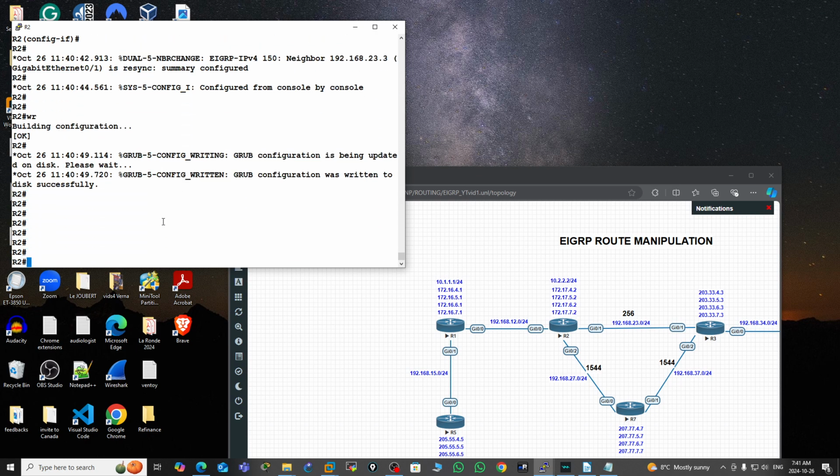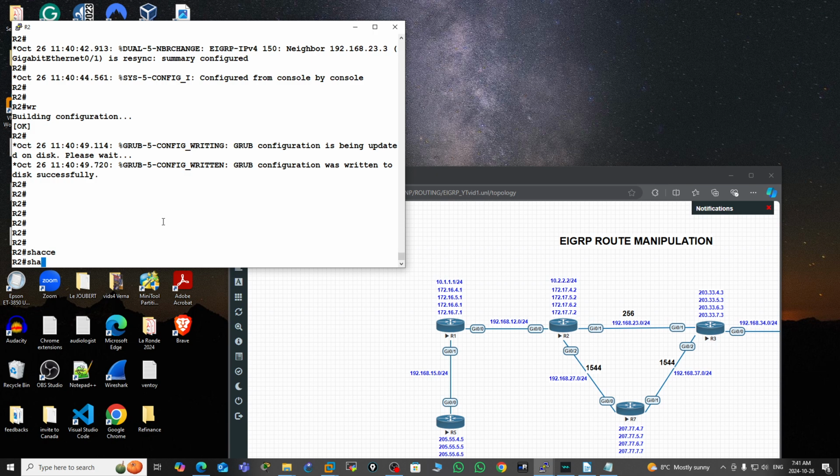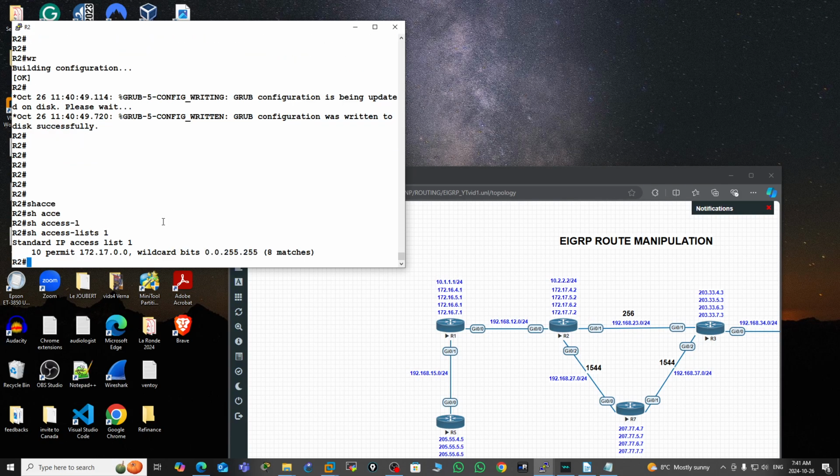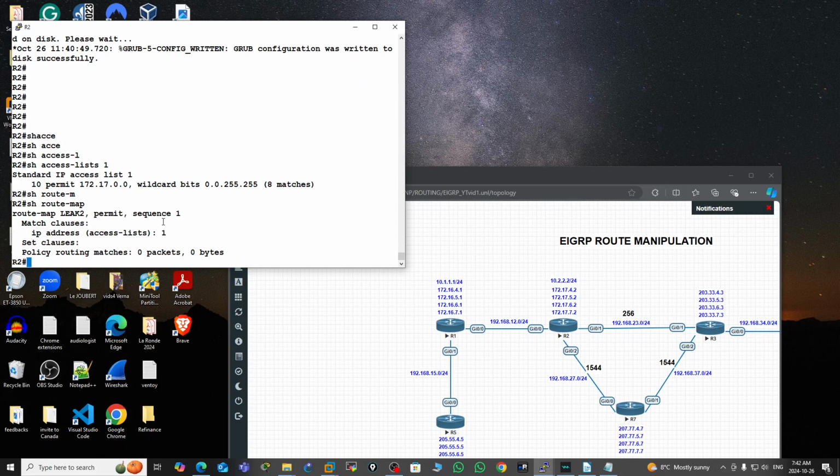Let's double check what we configured. Show run, show IP access list. Okay, access list is there. Show route map.